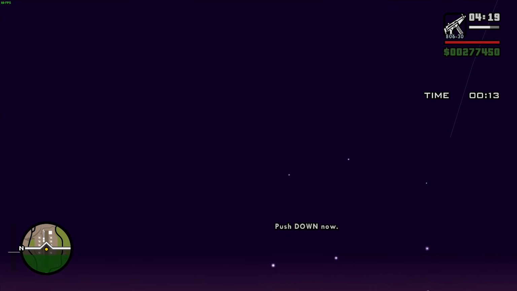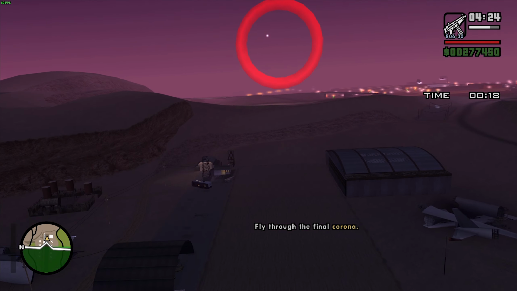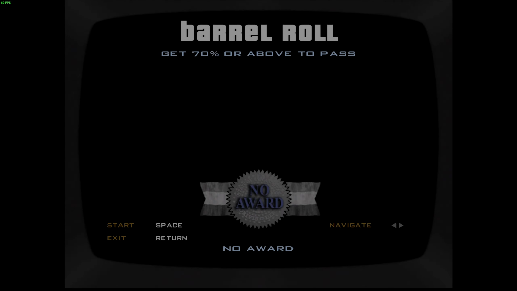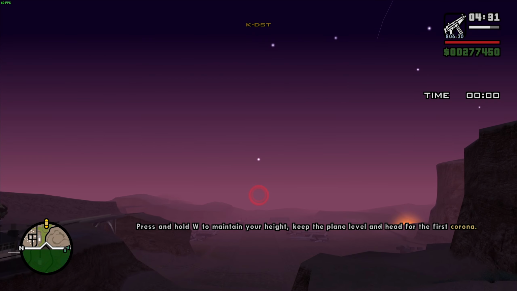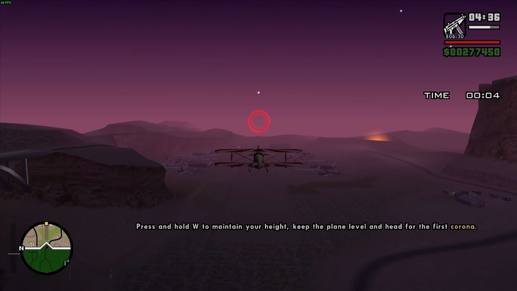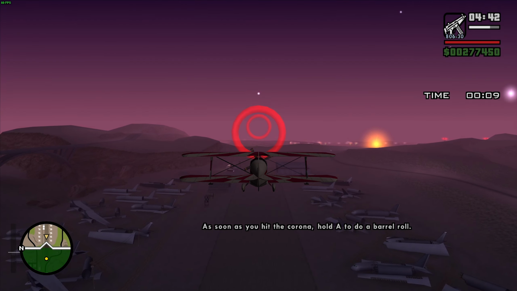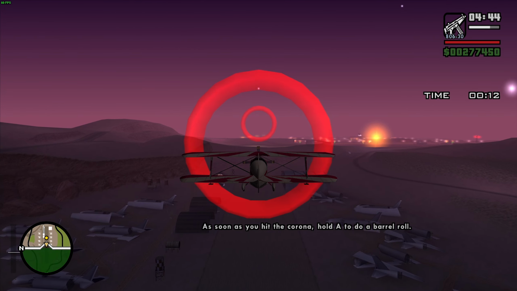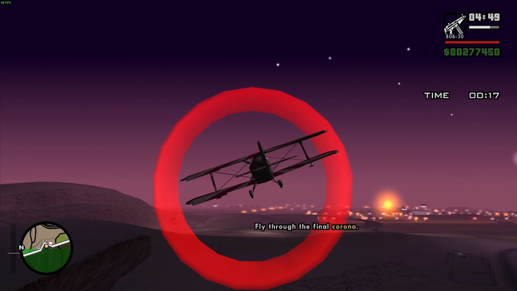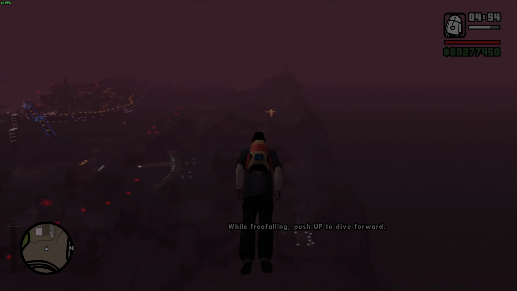Alright, so let's push down. And let's fly through the final circle. There we go. Barrel roll. Okay, hold A, alright. I'm just gonna hold left instead. Let's go, another 100%. Awesome.